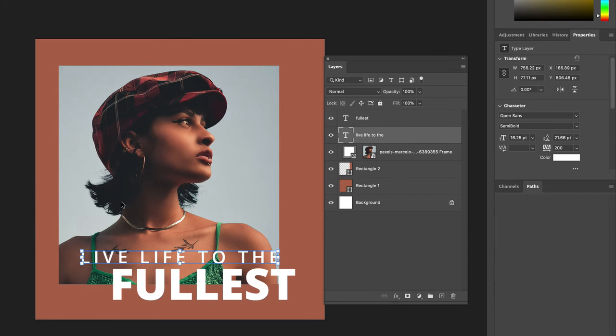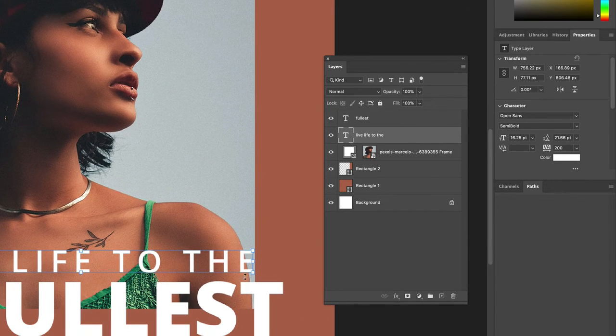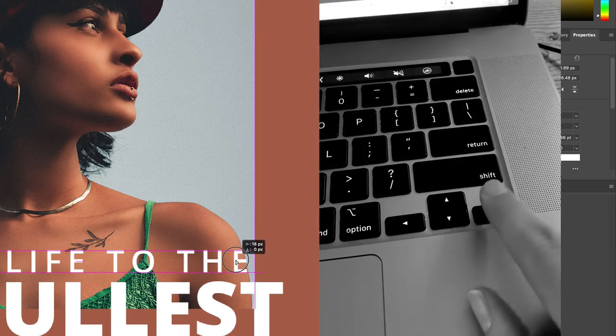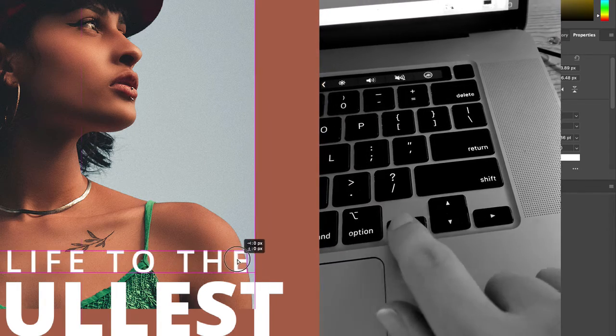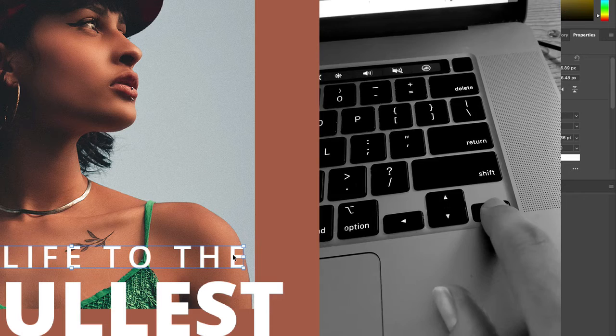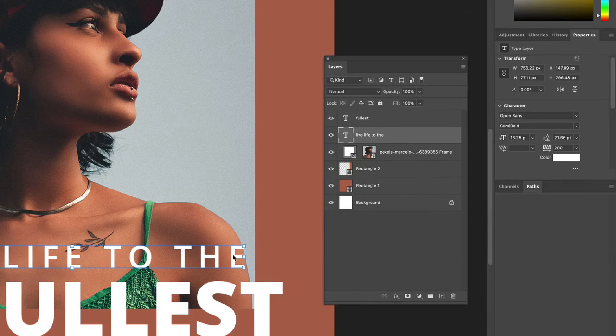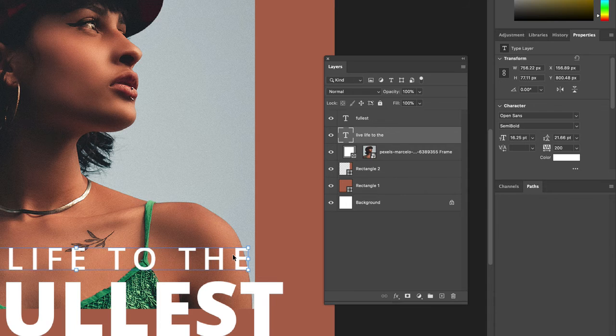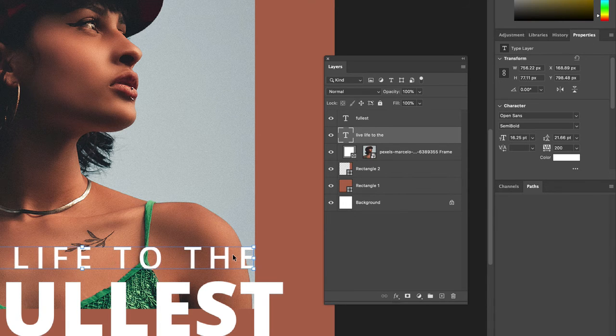So I'm going to press enter here, and let's say I want to nudge it right over to the edge here. I can take my arrow keys on my keyboard to just do some slight nudging of any layer. So if I want to kind of bring that E over and I don't feel like having to move it over with my mouse, I can just do my little right arrow key and it just nudges it just a little bit. That's great for making little minor adjustments. It's using those arrow keys on your keyboard, just a little trick.